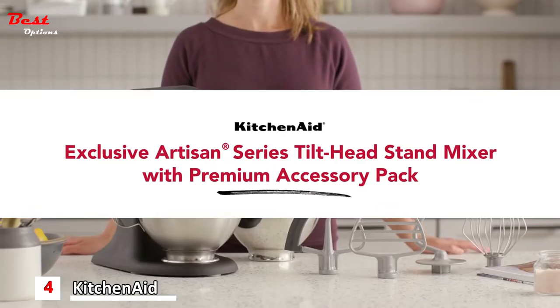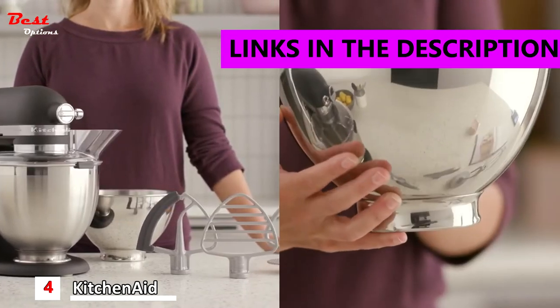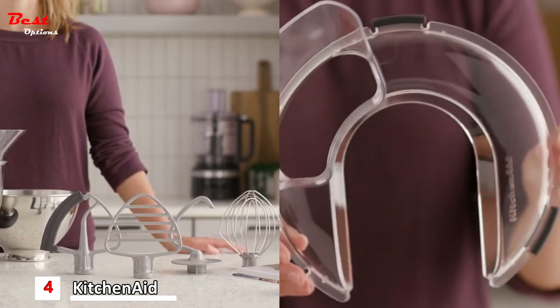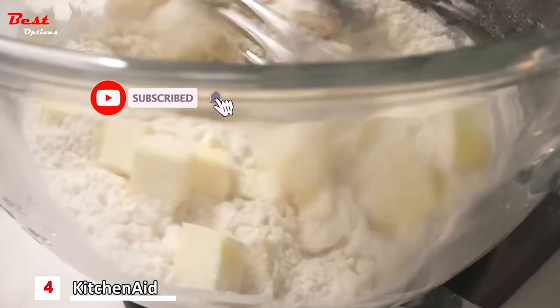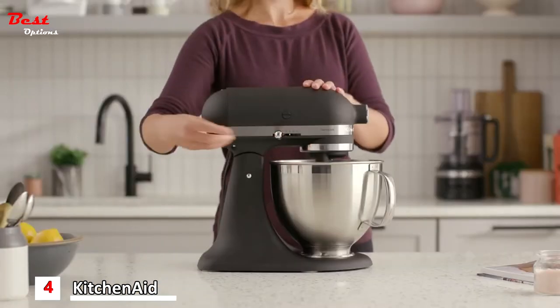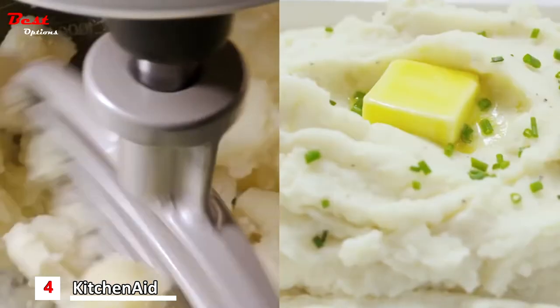Introducing the Artisan Series Tilt Head Stand Mixer with Premium Accessory Pack, available exclusively on KitchenAid.com. The KitchenAid Pastry Beater is a specialized beater for stand mixers that can substitute for a pastry cutter and tackle the challenging task of cutting cold butter into flour without melting. Not only that, this beater is great for everything from shredding meats to mashing potatoes.